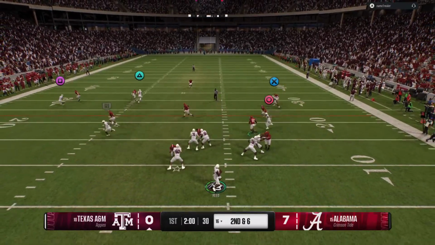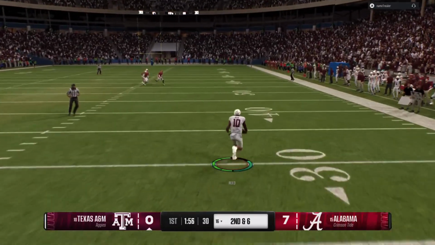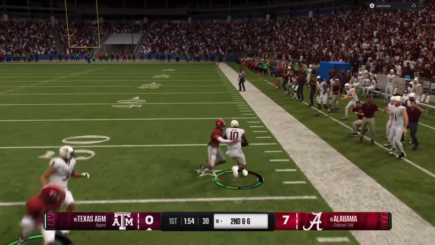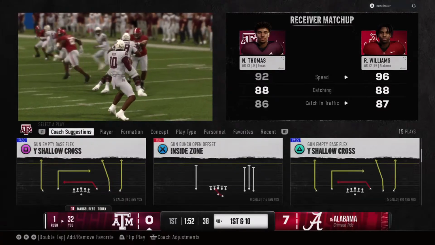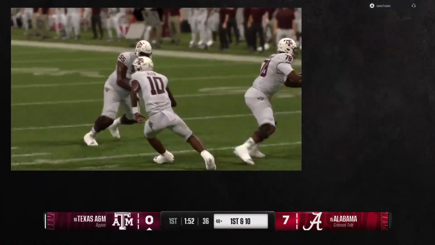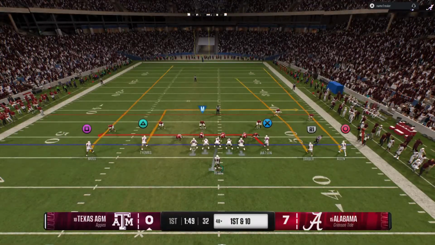Scanning the field, it's Reed. They're trying to get to him. Trying to make magic on the scramble. Got room at the 35. Ripped off a huge chunk play on that one as he gets the first down before he steps out of bounds. Here's this offense with a fresh set of downs.